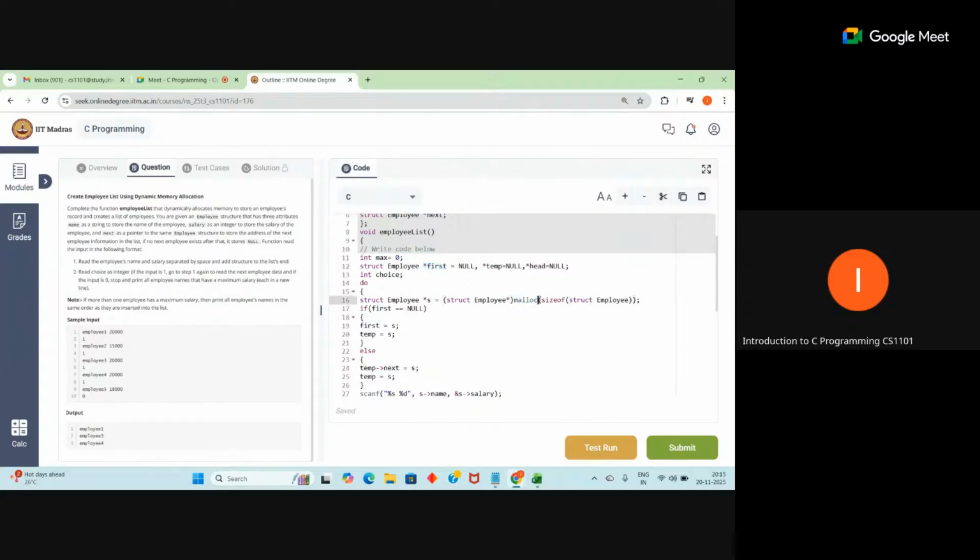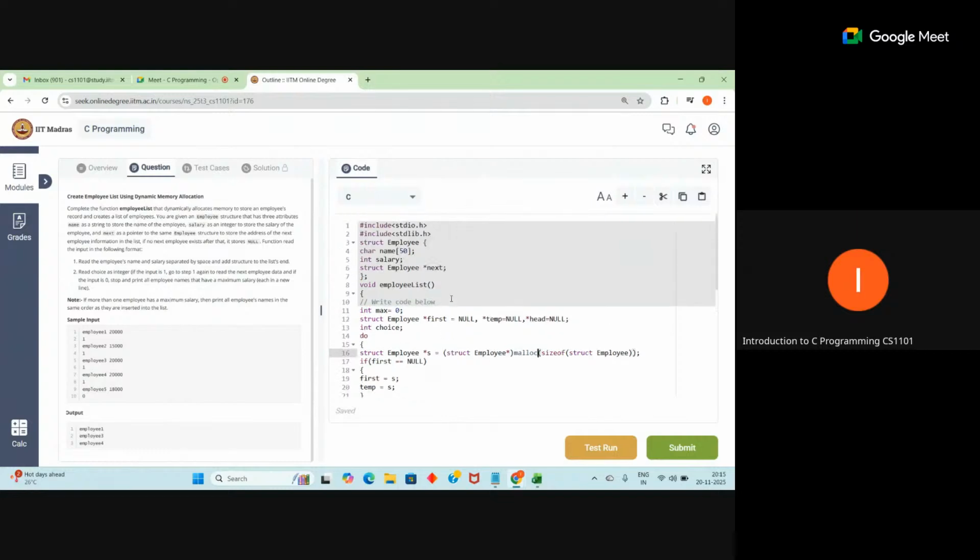Malloc, memory allocation, will allocate the required size. So how much memory is required to store one employee information? Because this is a structure, the memory it requires is the sum of the memory required by each individual field in it. So name requires 50 bytes, salary requires 4 bytes.